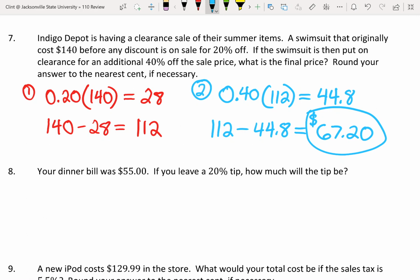If we had a straight up 60% discount, if we take 60% off of our original price, we end up with $56. So doing multiple discounts, you can't just add up the percentages, because we're getting 20% off of 140 and then we're getting 40% off of 112. It's not off the same number.